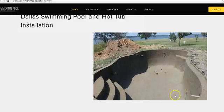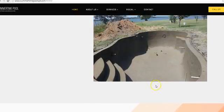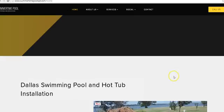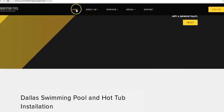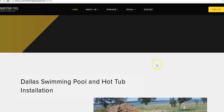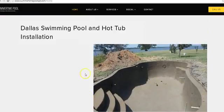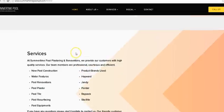It looks like it's freeform. Maybe what type of resurfacing you're using. Information like that needs to be in the title of every picture that you load up on your website. And having a lot of pictures with all those keywords will help your visibility on Google. And getting it visible on Google is the name of the game. I would say if you can put some text around this picture just to make it look better, that would be really great.